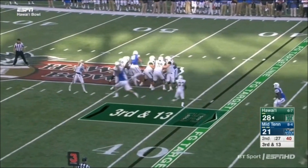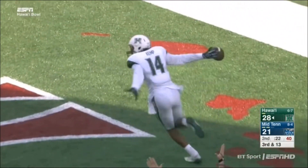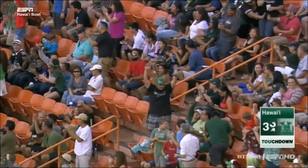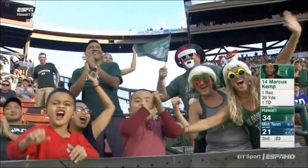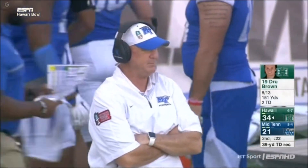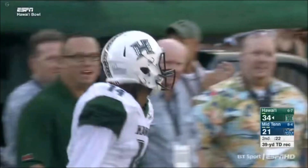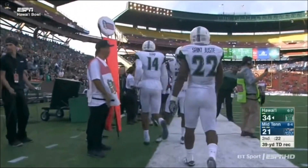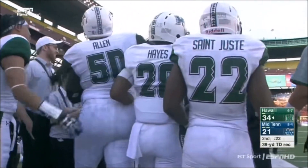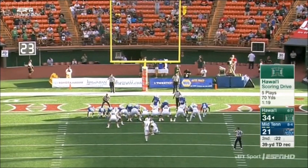Down again, back to throw, going for it again — this time going for the big receiver. He comes down with it for the score. Marcus Kemp — talked about it before, the matchup between Jeremy Couture and Marcus Kemp. Couture, their tallest defensive back at 6'2", misjudges the football. But 6'4" Marcus Kemp goes up and brings it in for another touchdown for Hawaii. Kemp's eighth score on the year.